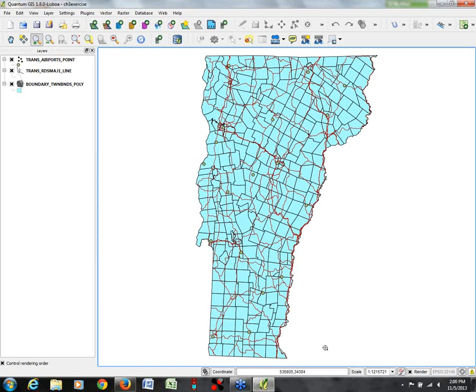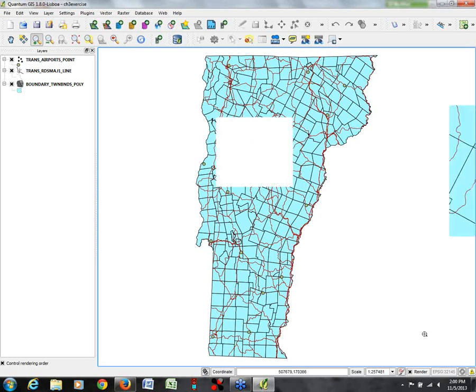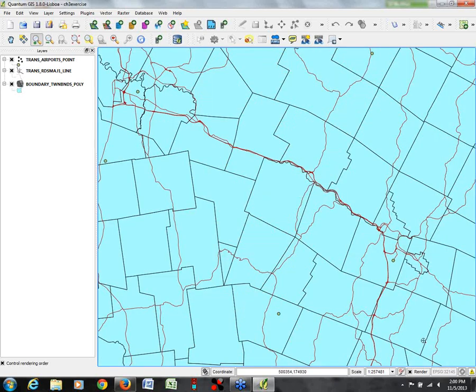So I've used the word extent a few times. Probably you can figure out what that means, but it's an important concept when you're working in maps. Right now we're at full extent. We're kind of at a statewide extent. There are a number of different ways to describe your extent, your scale also.